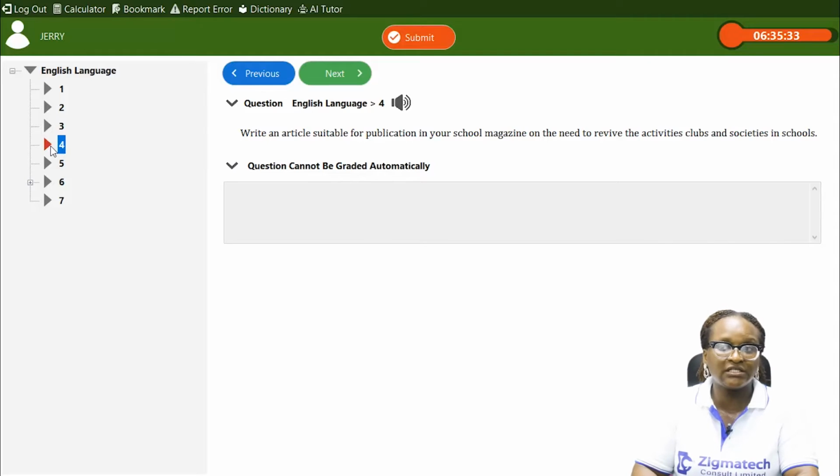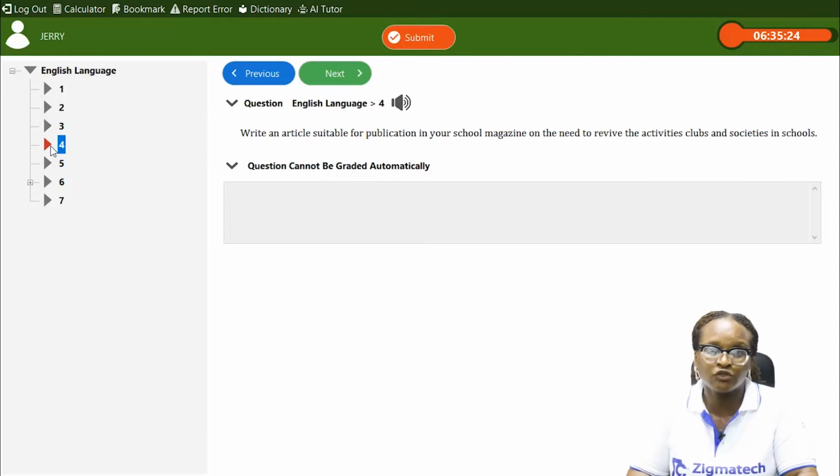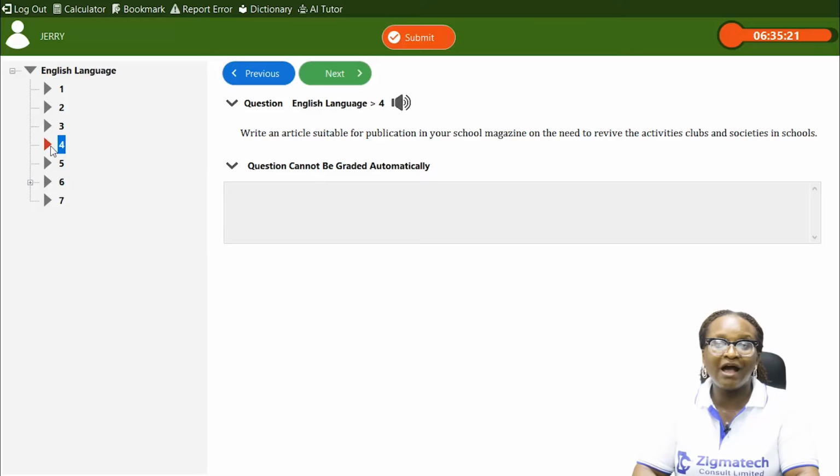What are these club activities? You have the chess club, the drama club, the dance club, the debate club, the literary club, the home management or homemakers club, as many as possible. People have the JETS club, it's popularly known. You have the ICT club. Now you know that these clubs are dead. You are to write an article on the revival of dead clubs and activities, or revival of moribund clubs and societies, club activities and societies in my school.